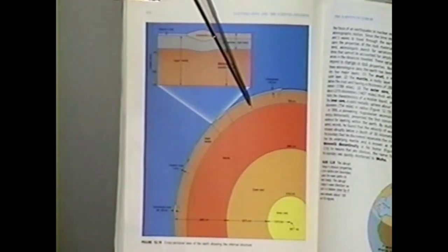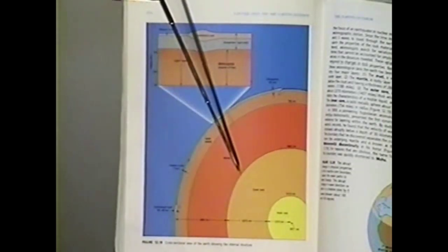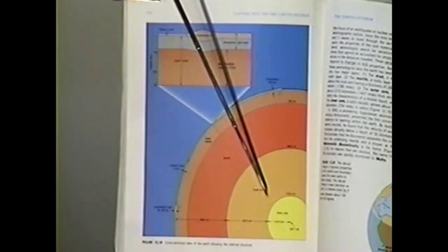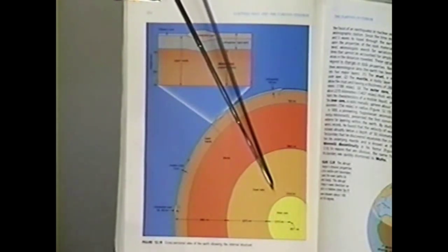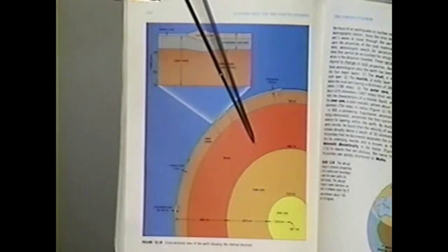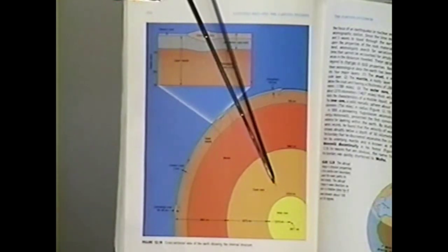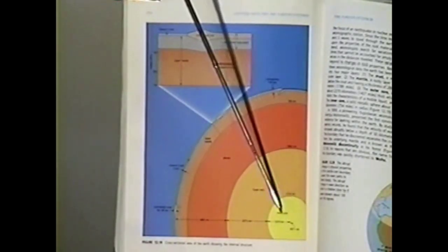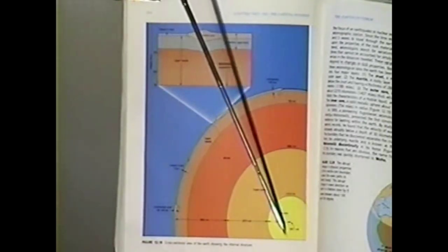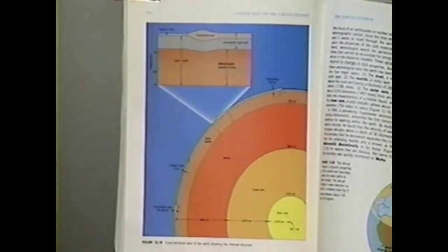They determined that we have a crust which is 100 kilometers thick, then that below it there is a mantle that is almost 3,000 kilometers thick, then there's an outer core that is 2,270 kilometers thick, and then there's an inner core that is 1,260 kilometers thick. They describe under the mantle it's a hot liquidish area, and then as you get further towards the inner core, that the inner core is composed of nickel and iron and solids, a very hot area. This is what our experts of today say what the inner earth is composed of.